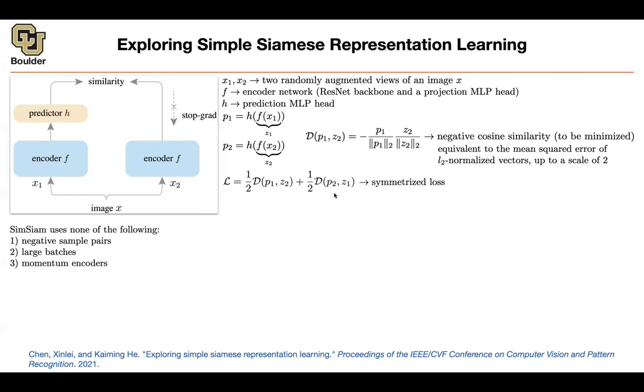Without symmetrizing, the method still works. And you need to let it train for longer. Symmetrizing is not crucial, but stopping the gradient ends up being crucial. Without it, you are going to pick the trivial solution immediately. In the first few iterations, you're going to converge to a constant solution where this neural network is just going to give you a constant function, not a function of x1. And the features out of your encoder are going to end up being terrible. So stop gradient helps you get out of the trivial solutions. It turns out that stop gradients, in addition to this predictor network, are really important. And you don't need to have an exponential moving average of its parameters.